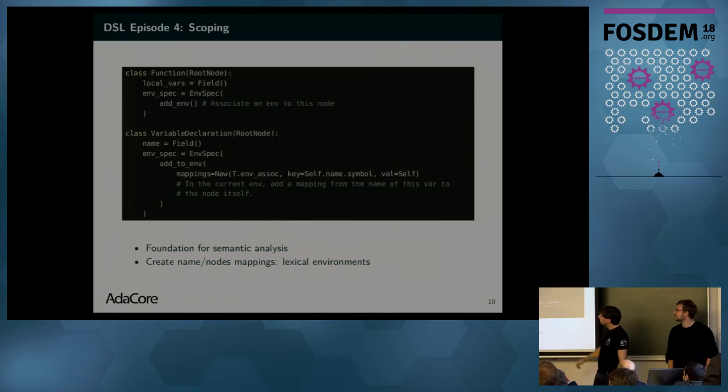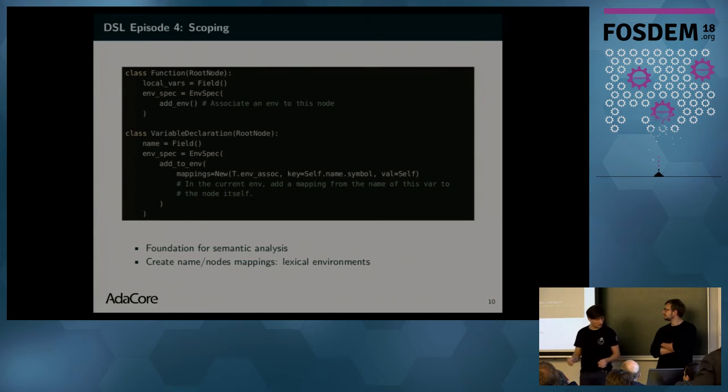Here, in AST nodes, we provide special annotations that will describe, okay, we have a function. This function creates a scope, and everything that will happen inside it will act on this scope, again in a recursive fashion. These special annotations will enable you to create mappings, kind of dictionaries that map from identifiers to nodes. So this is the first step.